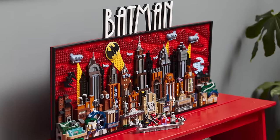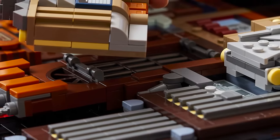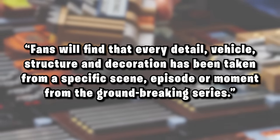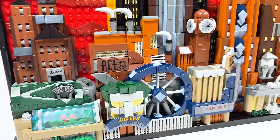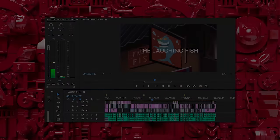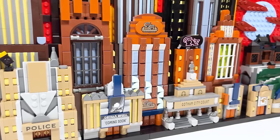This incredible piece of art made up of over 4,210 pieces is chock full of so many references and easter eggs to the show. Here's a line from the description on lego.com: 'Fans will find that every detail, vehicle, structure, and decoration has been taken from a specific scene, episode, or moment from the groundbreaking series.' The set only features references to the original Batman the Animated Series and not the New Batman Adventures. I'm adding this after two weeks of working on this video — this is probably my most researched, most edited video I've ever made. Please drop a like on the video, because I guarantee there is at least one thing in here you did not know about this set.